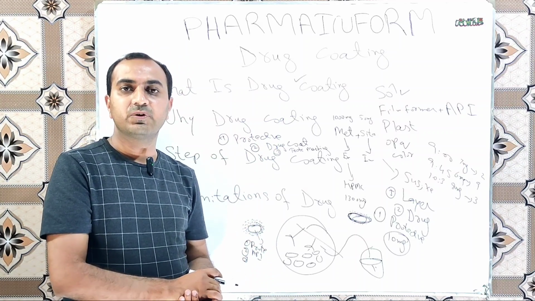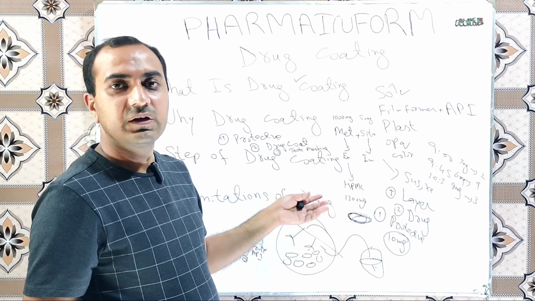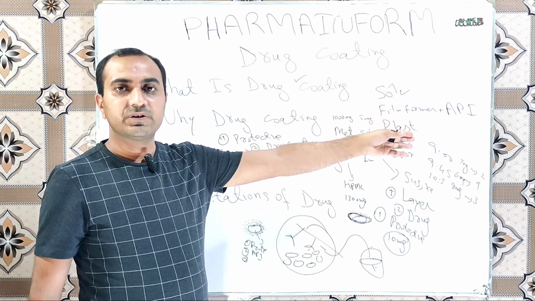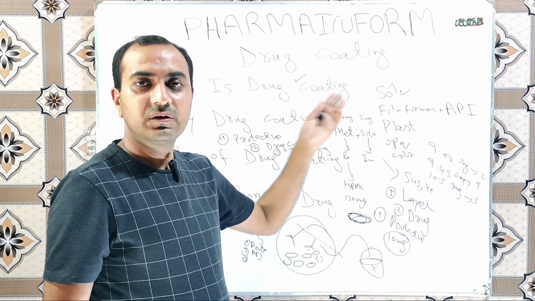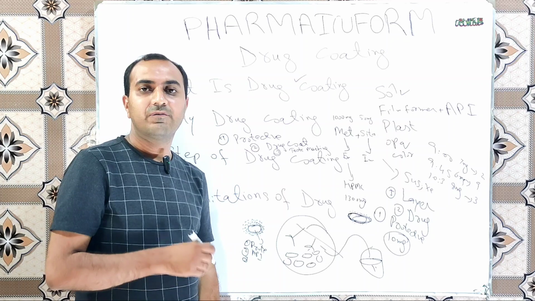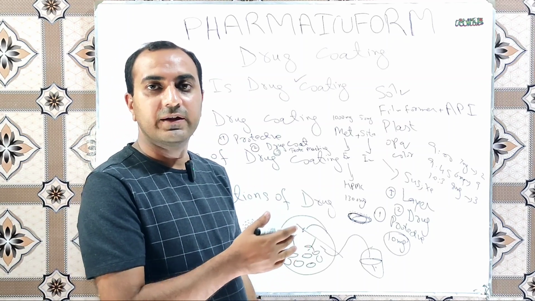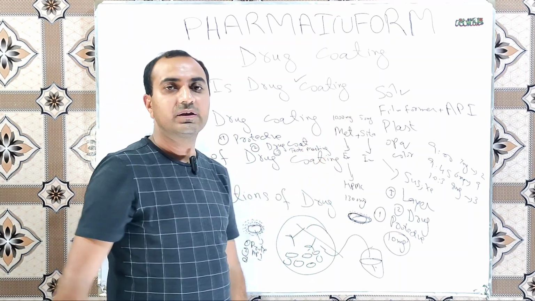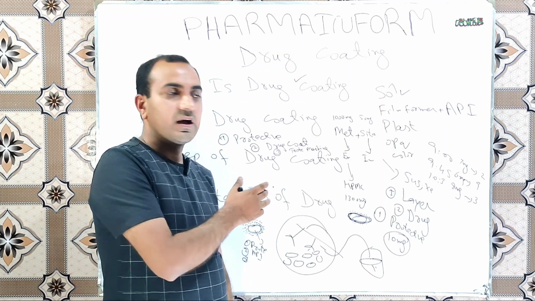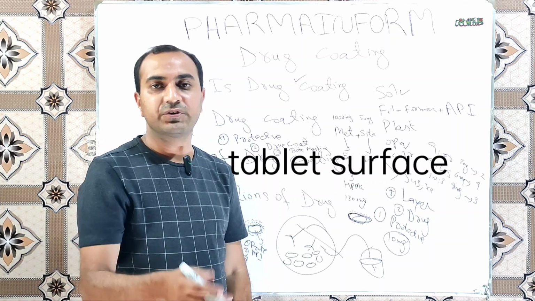In conventional pans where we have no control over our exhaust system, we cannot perform drug coating, because there are more chances for the suspension containing API to go into the environment rather than being deposited on the tablet surface. So if we have an advanced coater where we can control our exhaust opening and closing, then by critically monitoring the exhaust value, we can ensure deposition of API over the tablet surface in a precise manner.